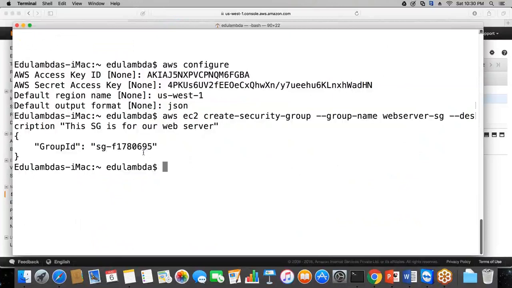Now, the security group has been created, but I want to see what inbound and outbound rules it has right now. So the command goes as aws ec2 describe-security-groups --group-name web-server-s3.